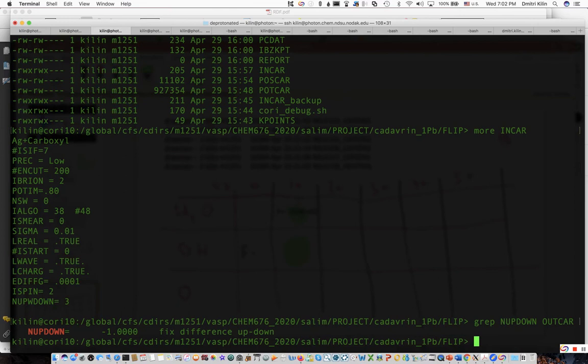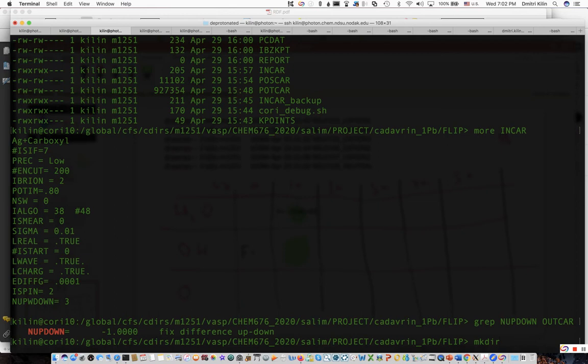So okay, makes sense. And then after that, for the second job, I'm going to run with the INCAR from the charge spin. Do I still need N up down there, or just for this? I understand your question, and I have a clear answer. I just need to formulate.